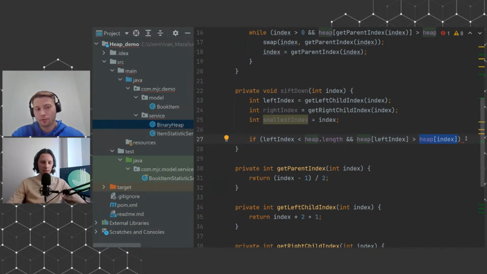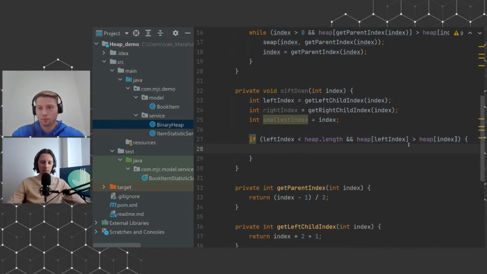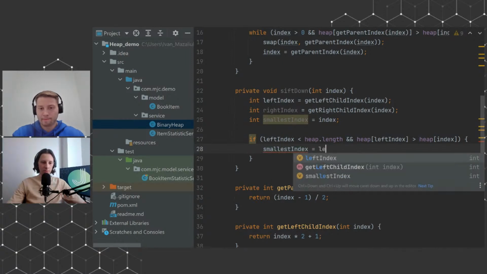Yeah, we're shifting down. So in these two methods, just the conditions should be different. If you have less than in one method, it should be greater than in another.